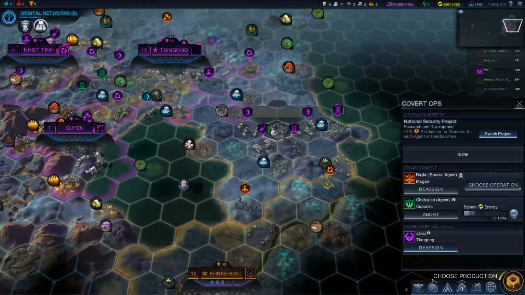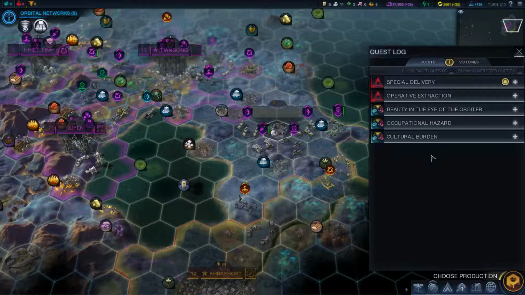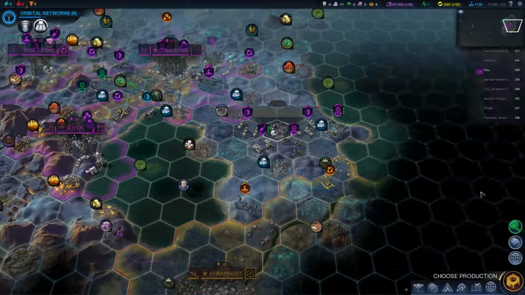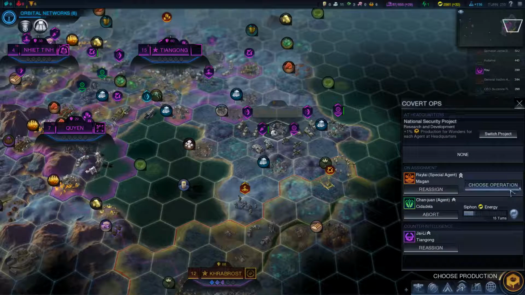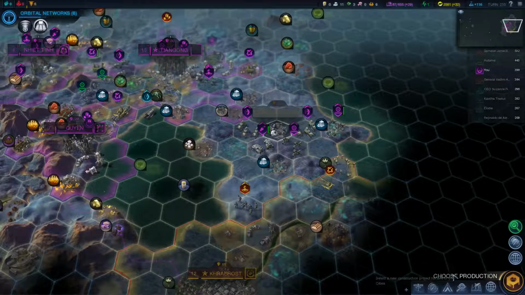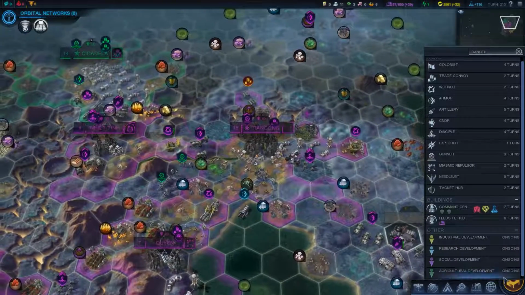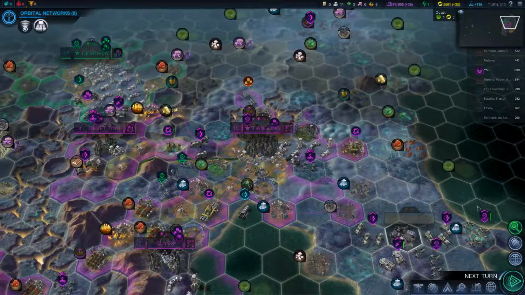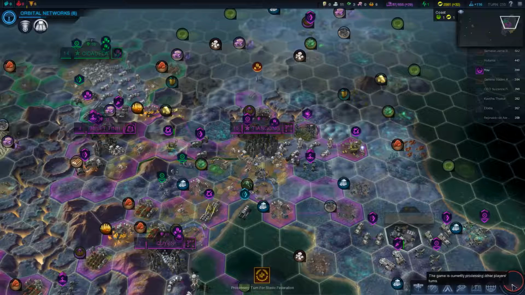Let's see what we want to do for our quest here. Special delivery. What's this? Perform dossier delivered covert operation in Magan. I believe that was one of the options I just had. So let's do that. Yeah, dossier delivered. Do that. Choose production. Let's get another miasmic repulsor up. Probably need to do that.